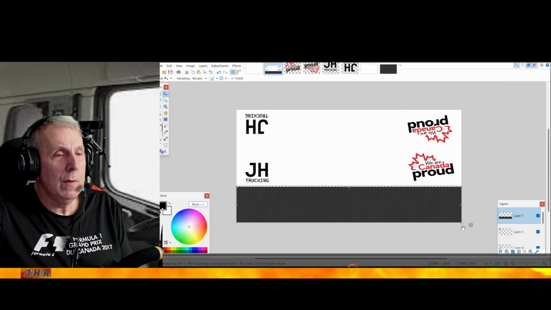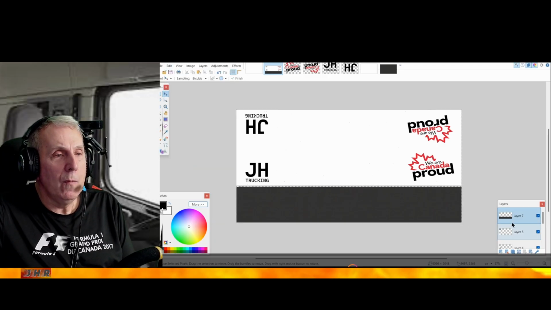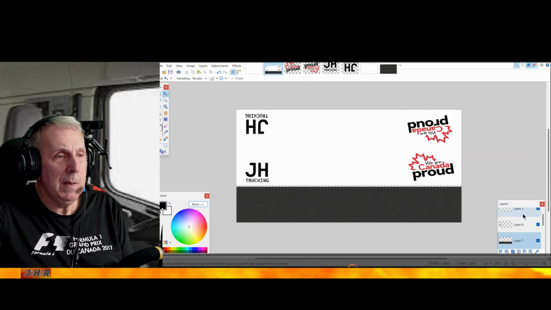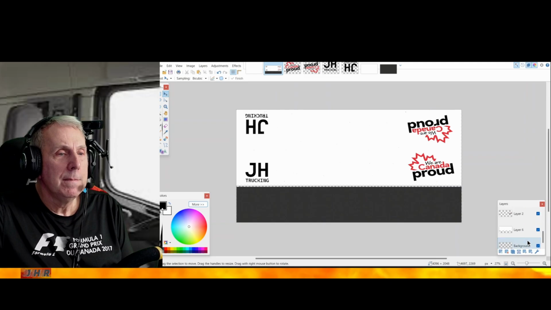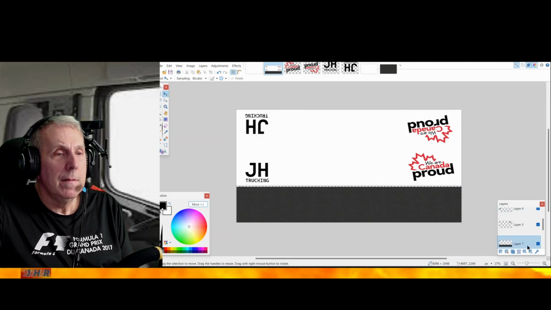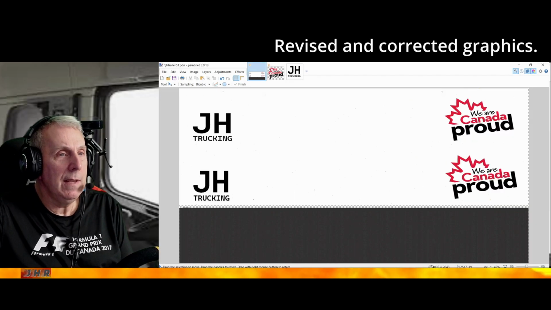Okay, we'll put that layer again down. Oh, remember to edit and deselect it, and then we'll put that layer down with our white side layer. You don't really have to do that for this one, I guess, because there's no graphics on the top, but I just do it out of habit. And there we go. Now we have our template background layer and our two colored layers, and then our graphic layers, so we can see everything that we've done.